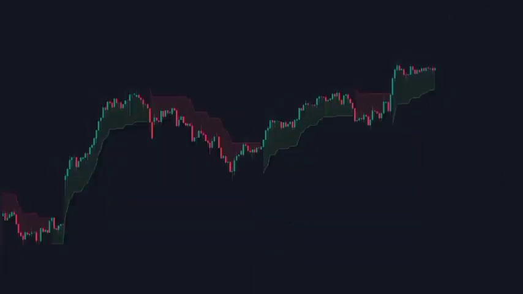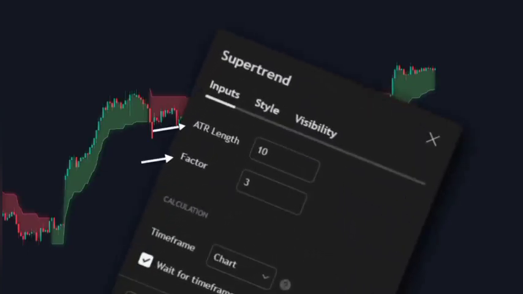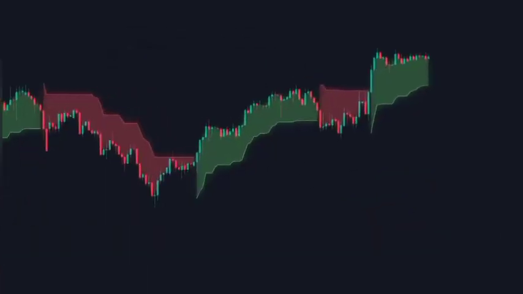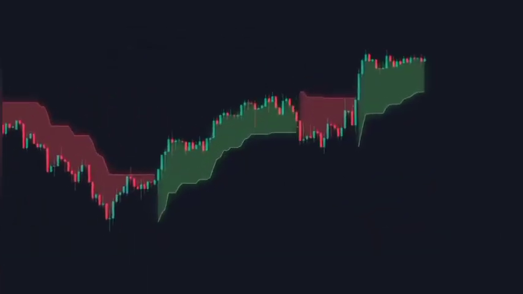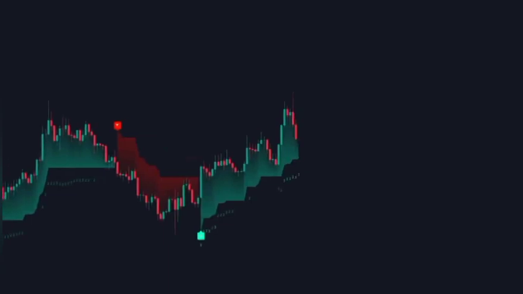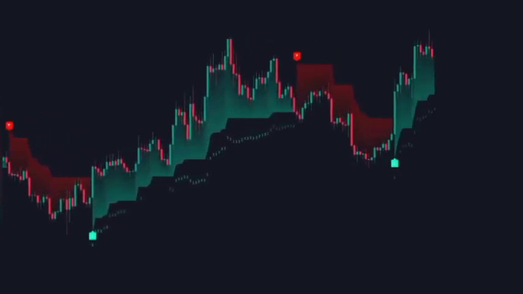TradingView. Now, if you've used the original Supertrend indicator before, you know it has one major flaw. The calculation is only based on a fixed amount of factor and length for ATR. What does that mean for you? This indicator can't adapt to current market conditions. It's just using a fixed look-back period to calculate whether the line sits above or below price. This new version has the ability to learn from past data and adapt to current market conditions.